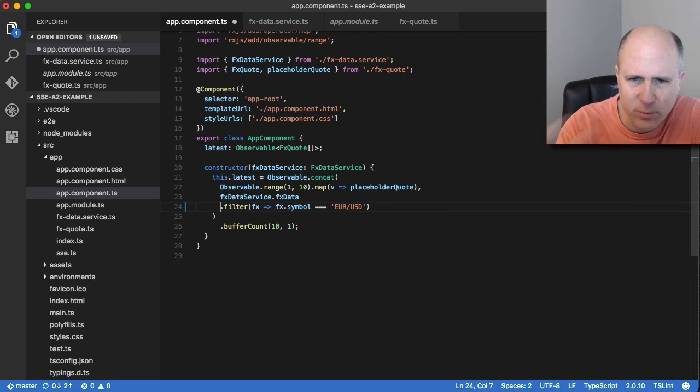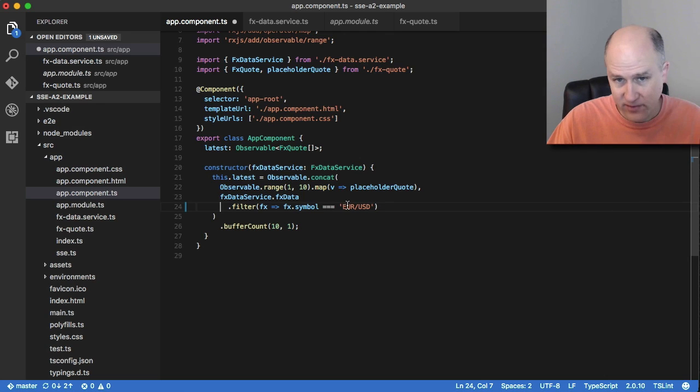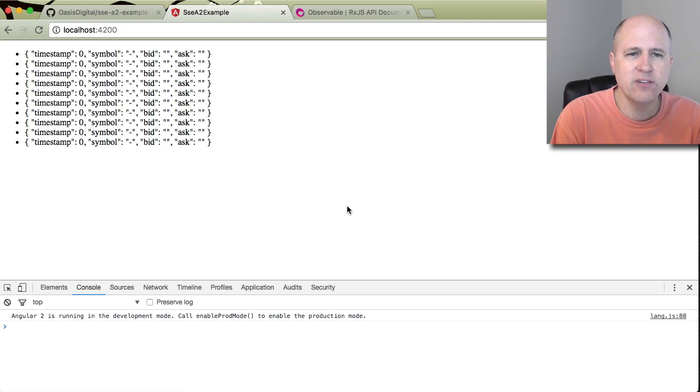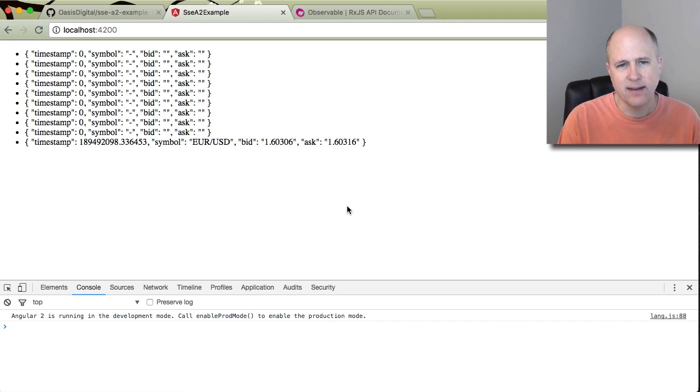So now that we have a way of this placeholder mechanism working, I think it's okay to filter the fx data to only one symbol, because that won't stop me from using the software. I'll be able to actually see the software run and then see the data percolate up. So let's see it. It should refresh, and now it should much more slowly have data come in, because we're only seeing data come in that happens to be of that symbol pair.